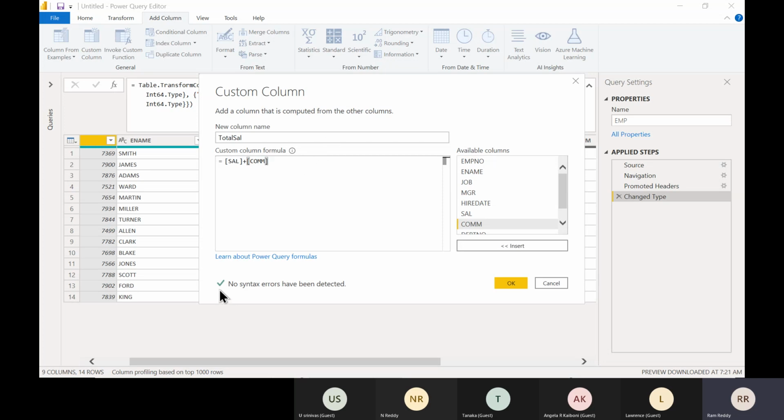Suppose you see at the bottom some right mark, right? The right mark indicates the syntax, whatever we have written, is correct. Suppose if I remove some bracket here, then we can see something like token right bracket expected. Now let me keep this bracket, whatever it's looking for, then it is correct. Now if you click on OK, you'll see some problem.